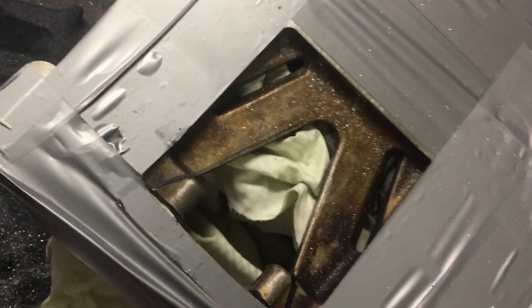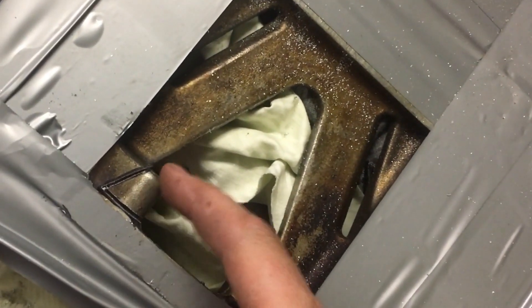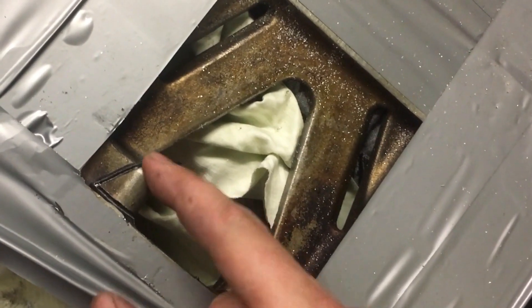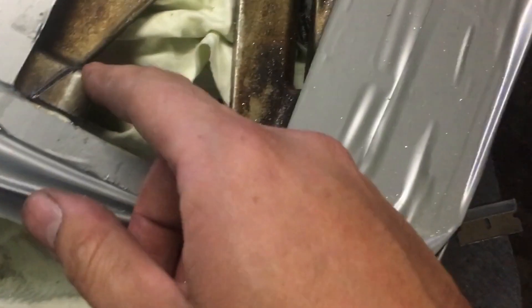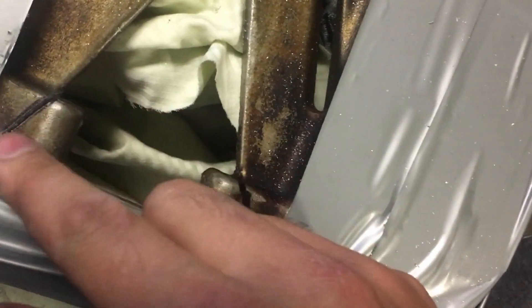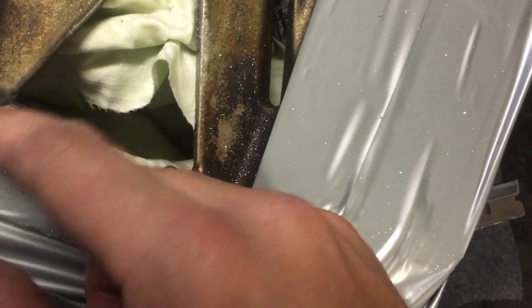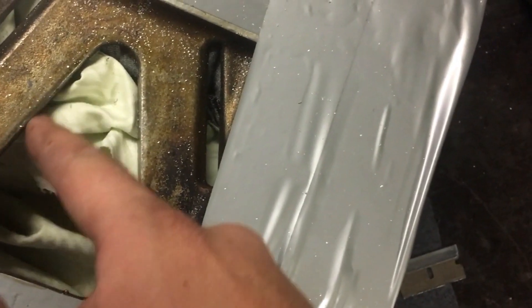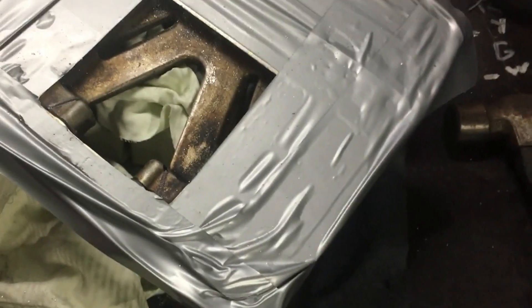Sorry I haven't got the GoPro setup at the moment, but we've just used the jigsaw to cut through most of this. You can see it's wiggling so that'll break out any second. It's just a regular old jigsaw. Once we've pulled this out, we will use the Dremel to go through and round off, put a bit of a radius on that edge, and clean it all up - clean up a little bit in here and do the same thing on the other side.